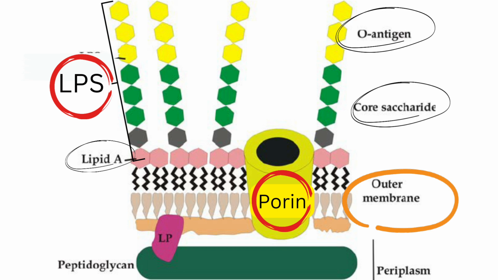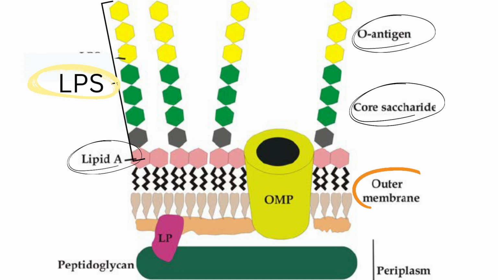Lipopolysaccharides, LPS, act as endotoxin. LPS is indeed considered an endotoxin, and its lipid A component is responsible for its endotoxic properties. Lipid A has the ability to stimulate immune system cells to release massive amounts of cytokines, contributing to the inflammatory response. Core polysaccharide: the core polysaccharide is an intermediate region between lipid A and the O antigen in the LPS structure. While it contributes to the stability of the LPS molecule, it is not directly involved in immune stimulation as much as the lipid A component.